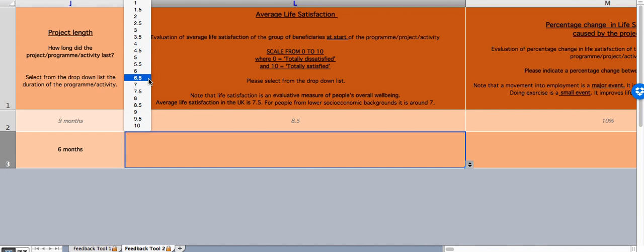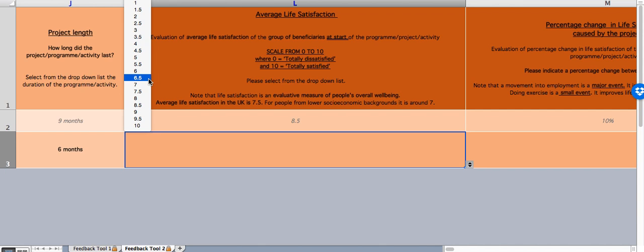So what we want you to do is to evaluate this initial life satisfaction of the group, of these individuals, in this case with mobility or disability issues. And please remember that life satisfaction evaluations should be realistic and consistent, thinking of the average across the entire group of programme participants. Obviously, we expect you to make a rough estimate, but this should be based on your knowledge of the group. So in this case, we're talking about individuals with mobility or disability issues.